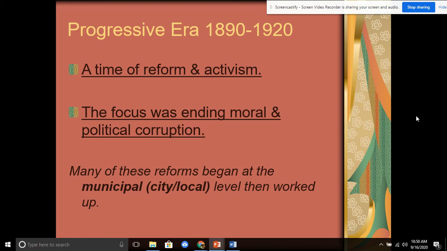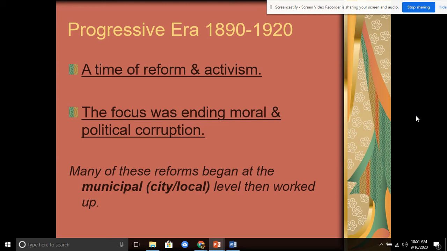And then I'd want you to know for the progressive era that in this 30-year chunk of time, there was tons of reform and activism. A reform is change for the good. Activism, we see a lot of that today. That's people going out and trying to get very political and influence their elected representatives and trying to get them to take action. Now, in the progressive era, there were progressives that were Republicans and Democrats. So in some ways, this chunk of time was very different from today. It was maybe a little bit less polarized, where you had people in both parties that were progressives that wanted to see these reforms happen.